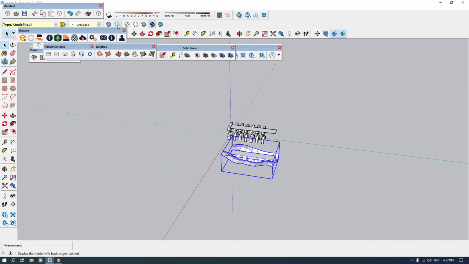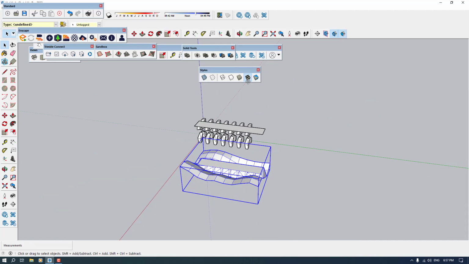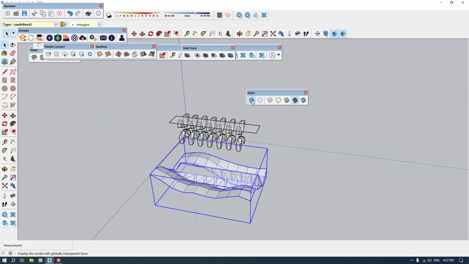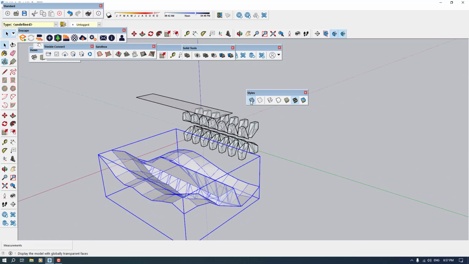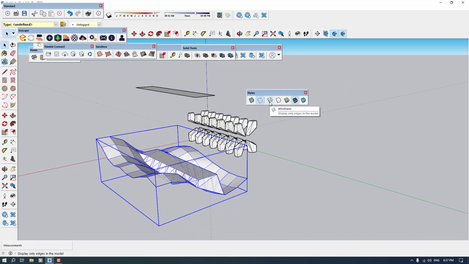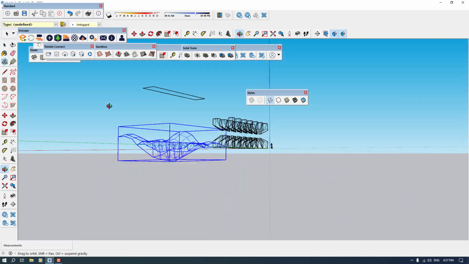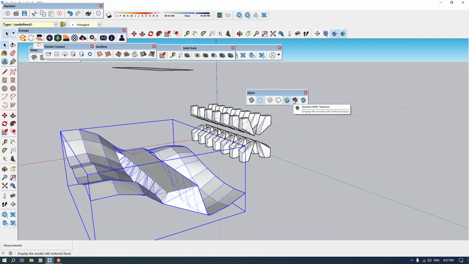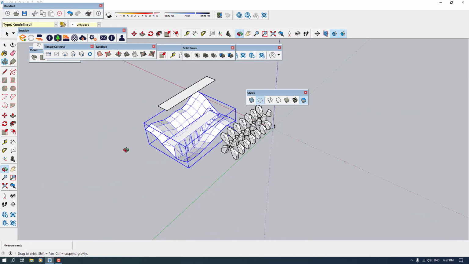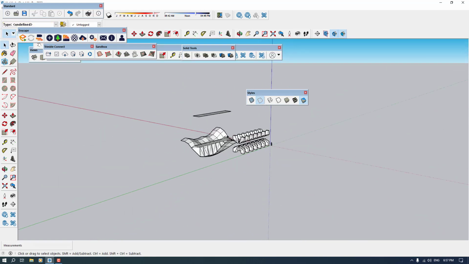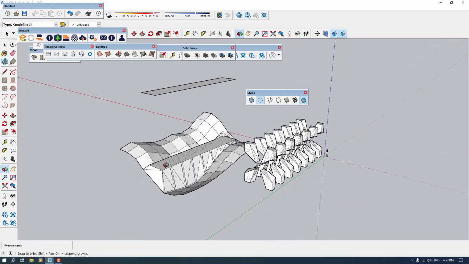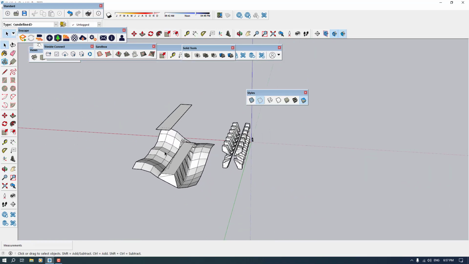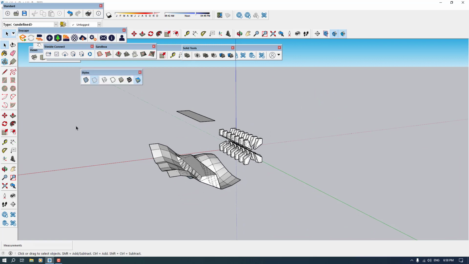Another tool in SketchUp, the style option, helps us change our style to transparency or X-ray, or change it to back edges. As you can see, we have another option called wireframe. We can change our models to wire mode, hidden lines, shaded with texture, or monochrome. As you can see, these options help you to model your objects very simply and easily in the quickest time. So I hope you enjoyed this video.